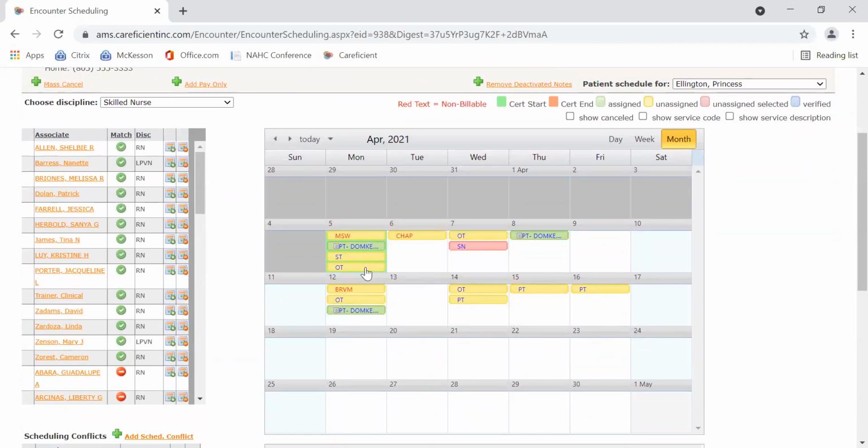It looks like this patient has some disciplines that haven't been assigned yet. They're expecting speech, OT, a chaplain, there's a nurse. Normally on your active patients, these will have names. If you hover over any bubble, it's going to show you the name of the person. So it looks a little abbreviated, but if you hover over it, it will tell you who it is. So this is another way you can find out who is seeing this patient. Who do I need to click and tell them something?